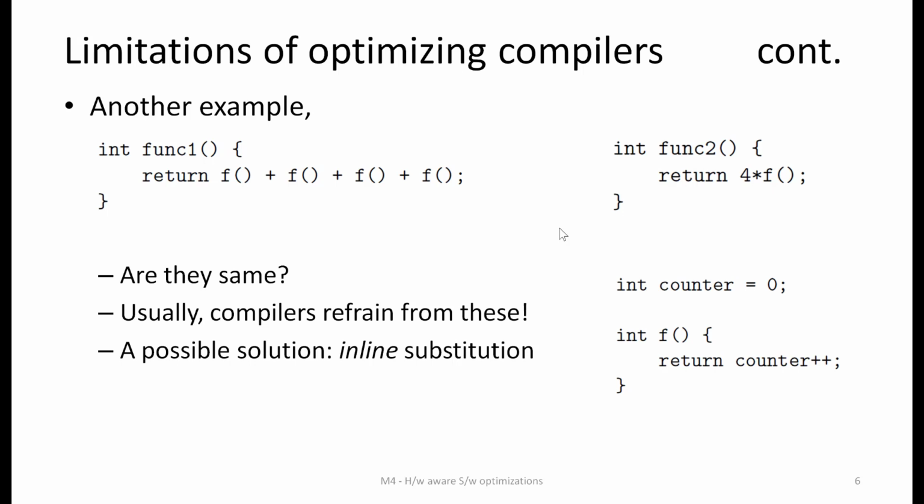The only possible solution that the compiler has in this scenario is to replace the function f with its actual code, the inline substitution. But as you are aware, inline substitution increases the overall code size, so it has very limited scope. You can try this out by giving the O2 optimization level in GCC, or you can explicitly set the flag -finline to invoke this inline substitution for your program at compile time.